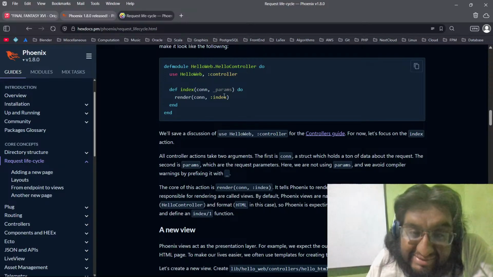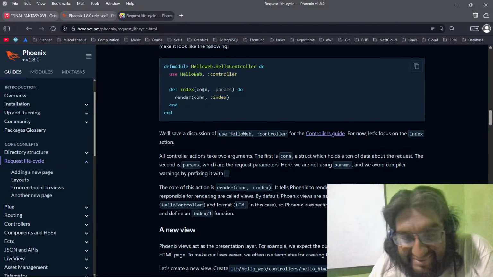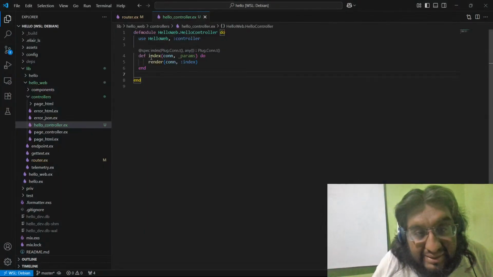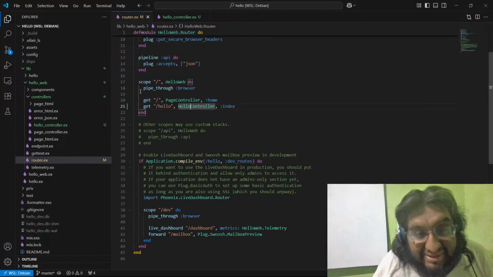Okay, index. They're going to explain what these things are. Now this should be happy, and it's happy. No error.